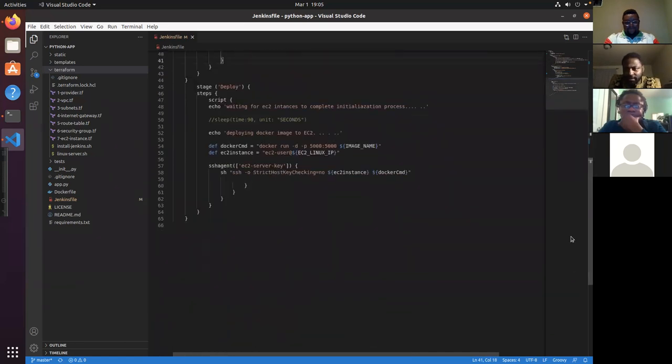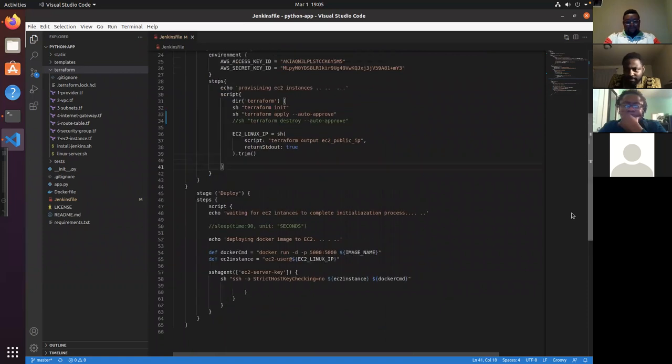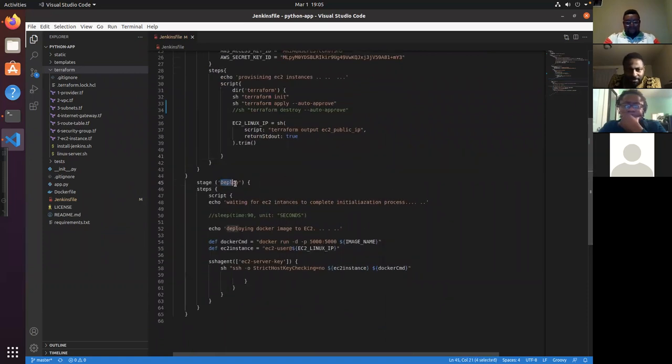This deployment phase is where it SSHes inside the server that was created and deploys on that server.